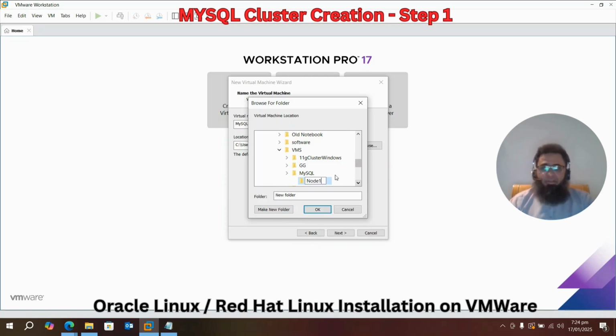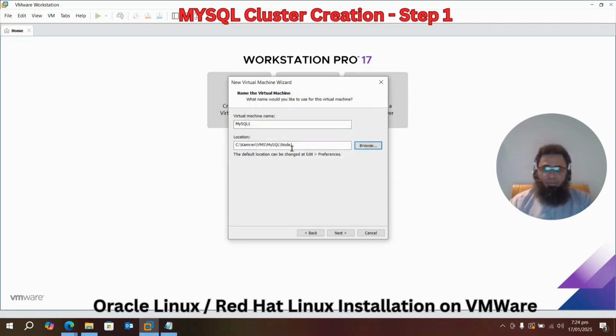So I am creating the MySQL cluster. So first I will install the Oracle Linux on it. Press node 1, click OK, and my virtual machine name is MySQL1, and in this location this virtual machine file will be saved.